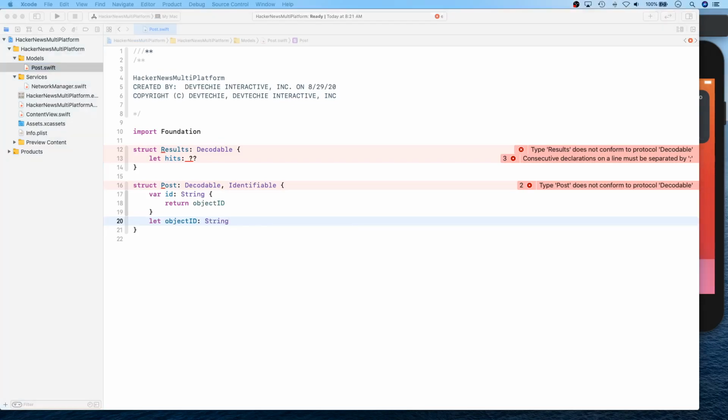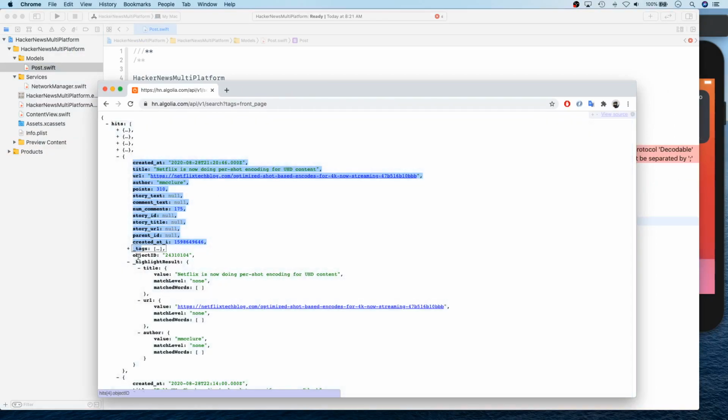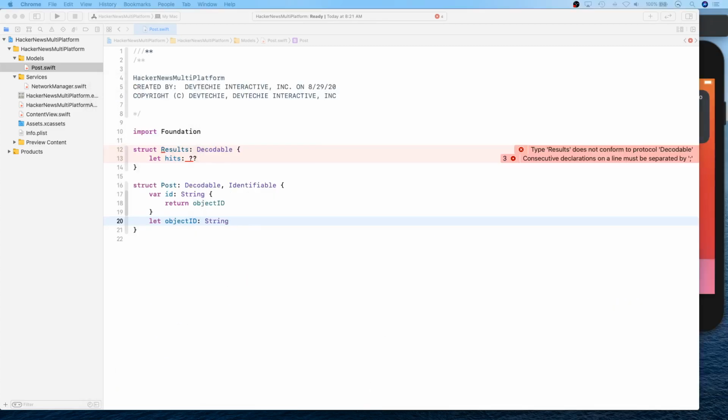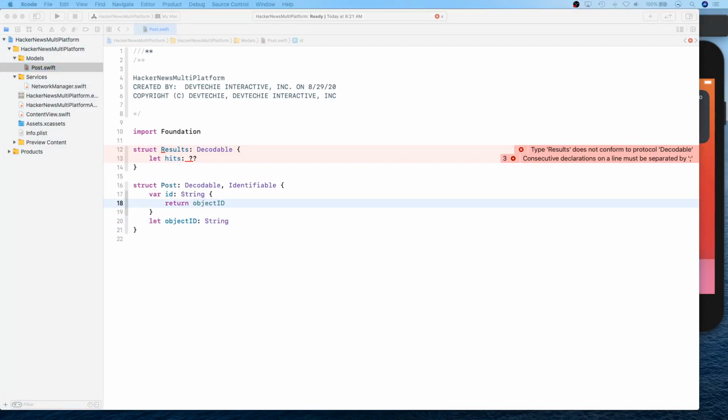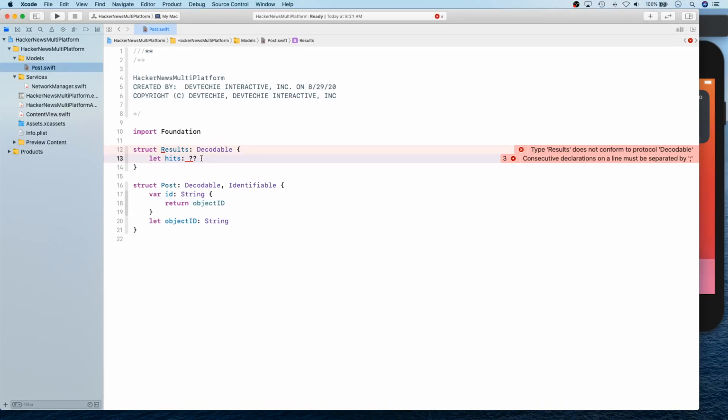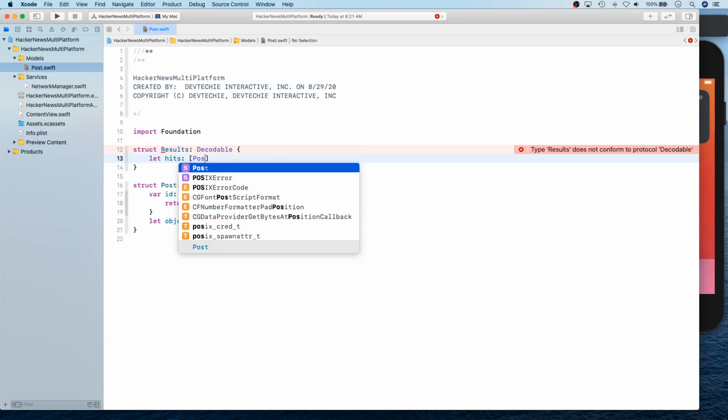The objectID is the ID uniquely identifying this object, and it is of type String. So we can take that name and map it right here, and this is what we're going to return as an id for this entry to be found individually. First, let's fix this error: this is going to be an array of Post.